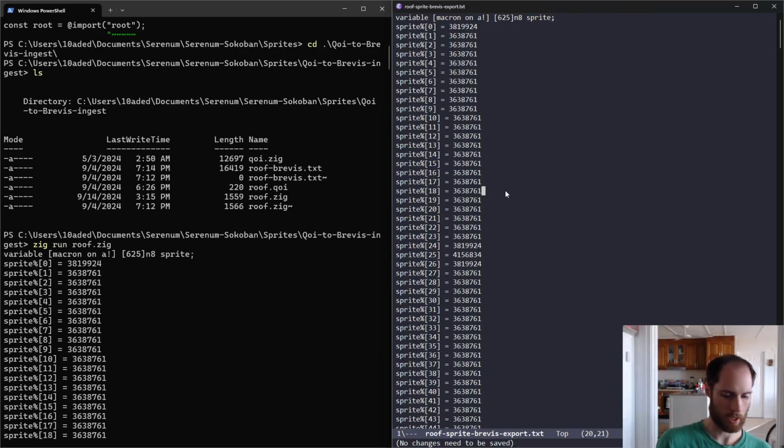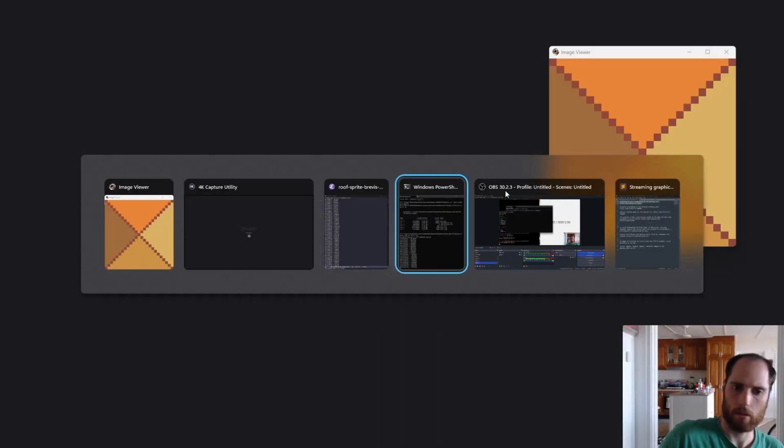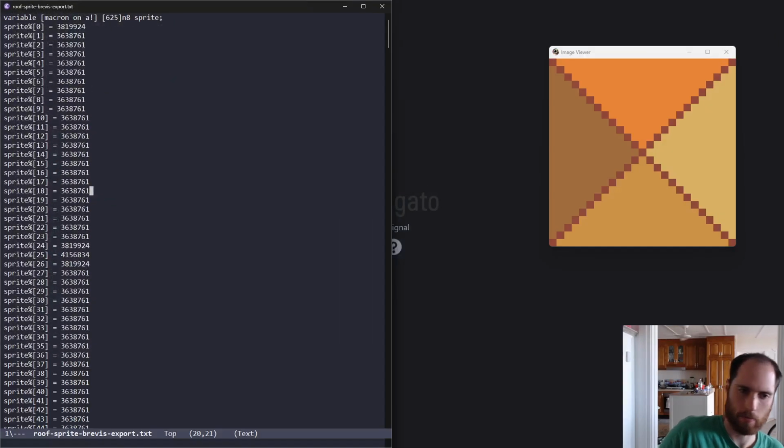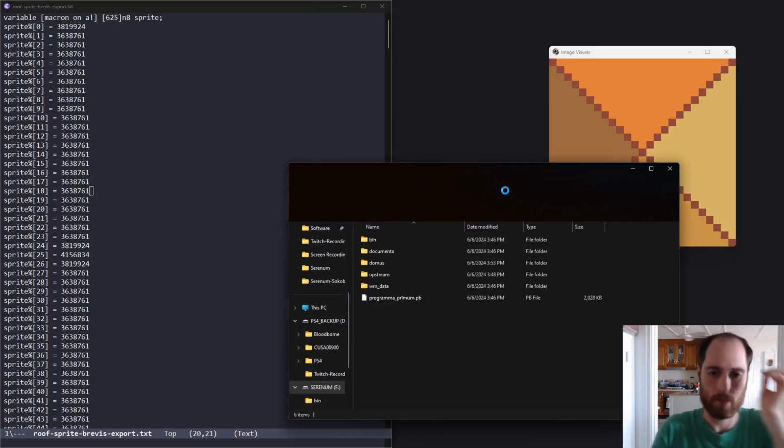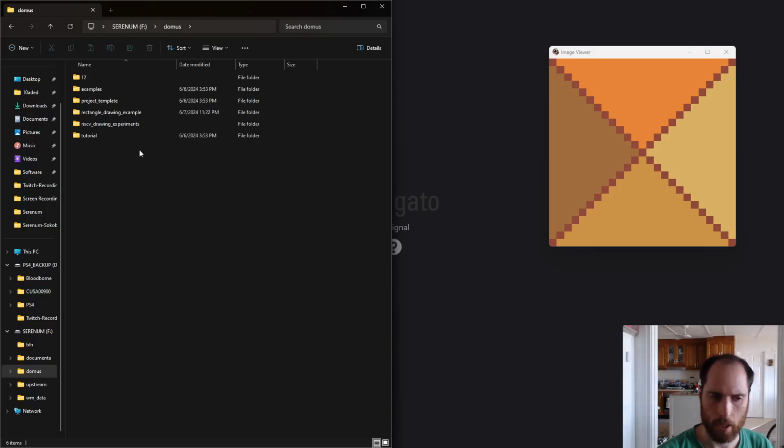So to do this, we'll need to turn off power to the Brevis, and we'll need to insert the SD card and just transfer the file. Presumably the file will transfer over, but we'll see. So let's move it.